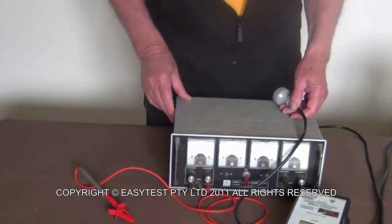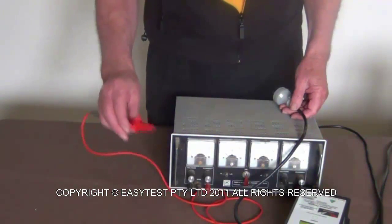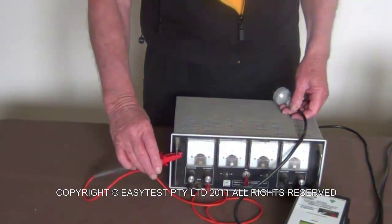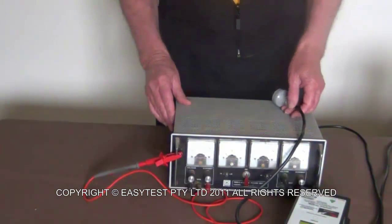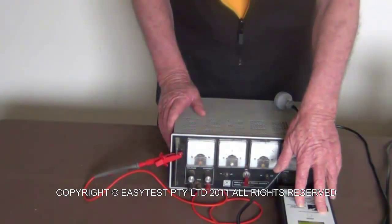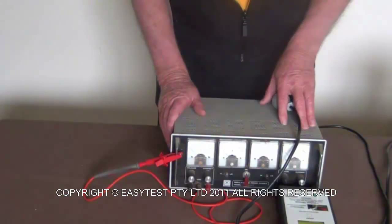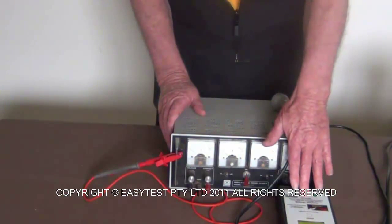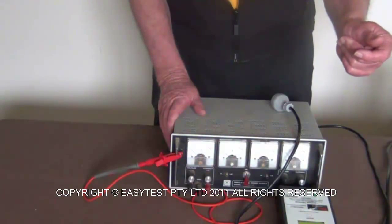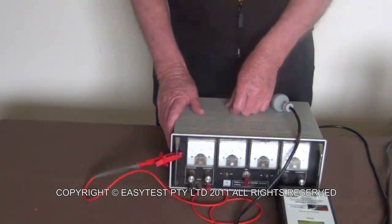Okay, so what I like to do first, I don't obsess over it because it's not always possible, but I do like to connect the probe to earth first. Now there's a few reasons for that. Firstly, inside the tradie and the mega, we have a protection device built in so that if the earth leakage exceeds 9 milliamps, it shuts off. It shuts off within a couple of milliseconds so that you don't get hurt.